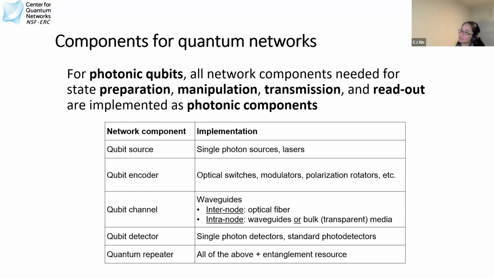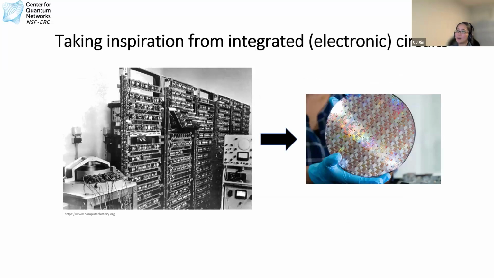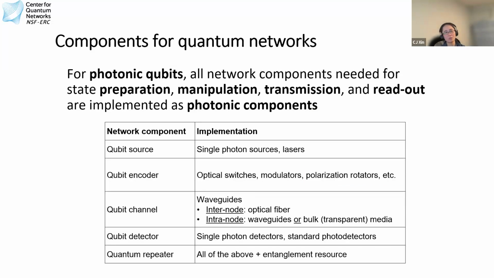And now, we have all of these components, and a lot of them need to be implemented at various nodes in a quantum network. You can think of nodes as end user nodes, or as little hubs, like metro hubs and that kind of thing. But it would be really nice if the hardware needed for each node was relatively small and relatively cheap, so that we can implement a quantum network over a wide range of locales and distribute it to as many people as possible, with as much network coverage as possible.